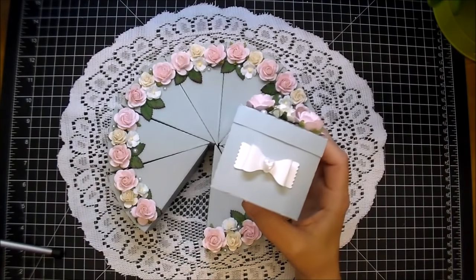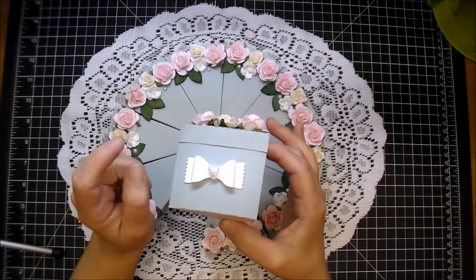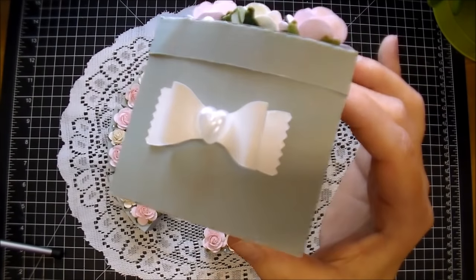On the edge of my cake, I used a die cut using my Silhouette file, so I'll be sure to link that as well. And then this heart flat back embellishment from Wild Orchid Crafts.